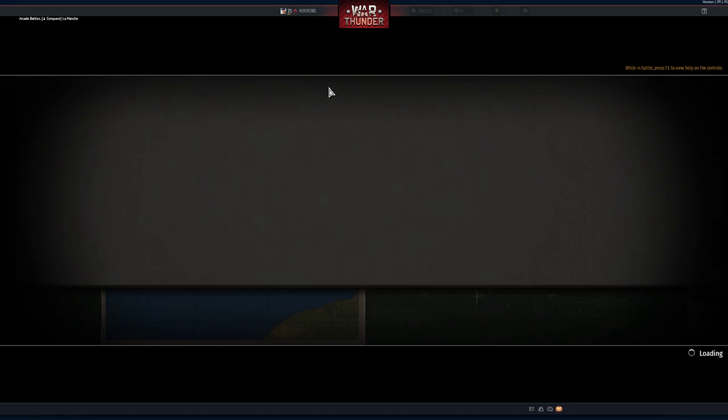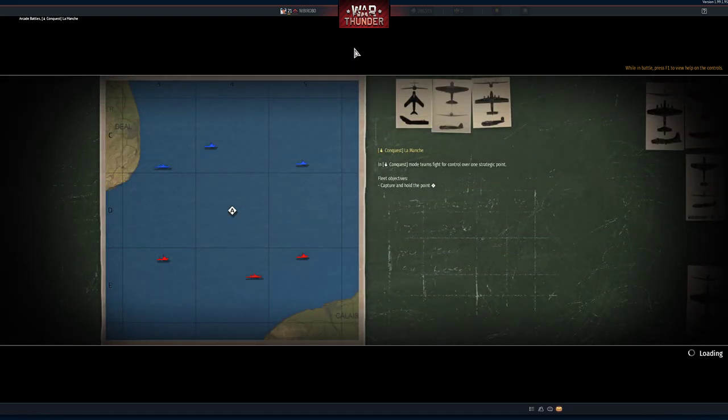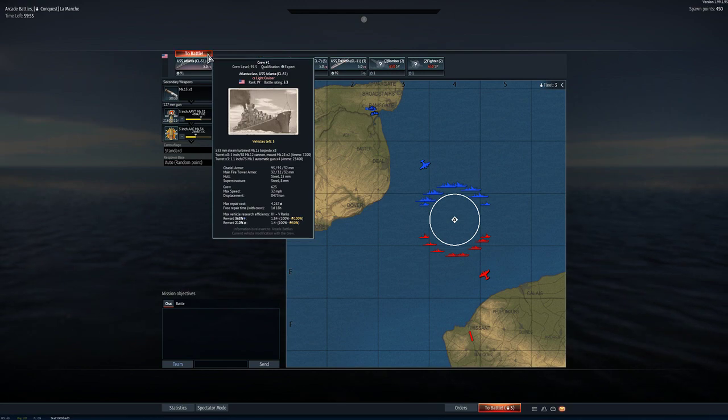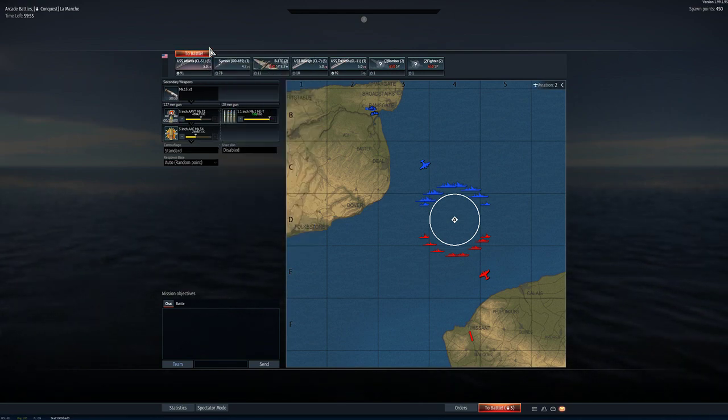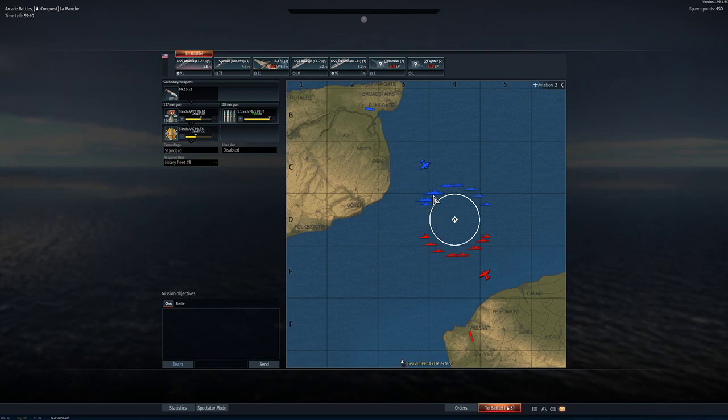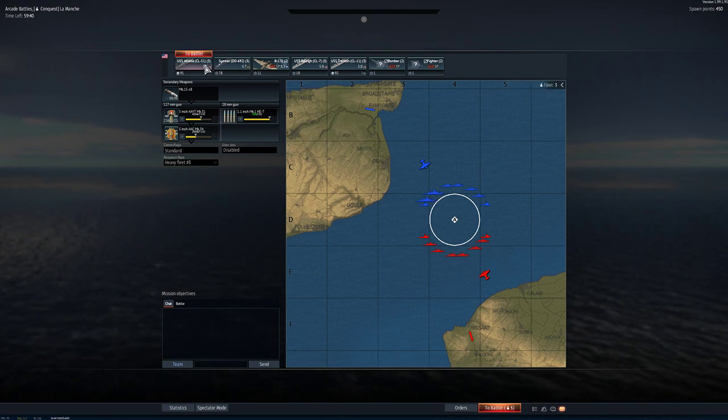But half the teams are bots. Of course, one of the maps that I hate. I don't know what to think about this. Gunners are searching for airborne targets. Let me take that one. There.